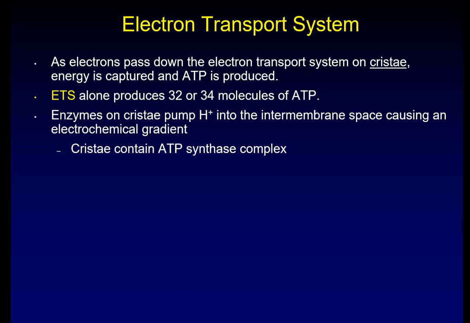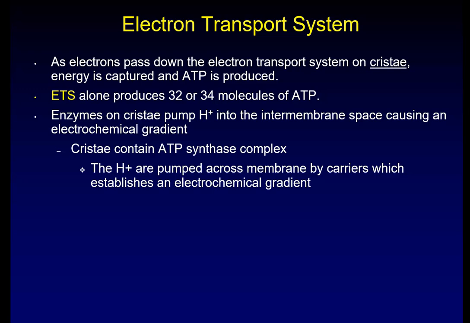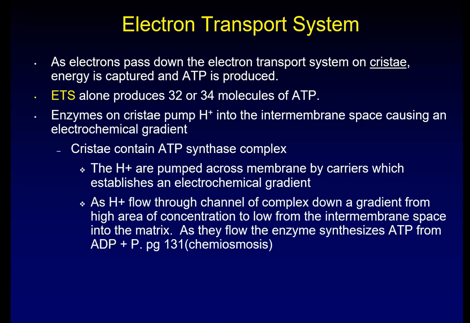So the cristae also contain a complex that's known as the ATP synthase complex. His name tells you exactly what he does. He synthesizes who? ATP. So you'll be able to take that ADP plus P and create ATP. So let's get into a little bit of this, and like I said, you want to check out that other video. But it says hydrogen ions are pumped across the membrane by carriers, which help to establish this electrochemical gradient.